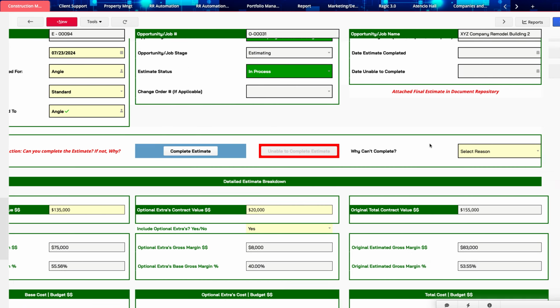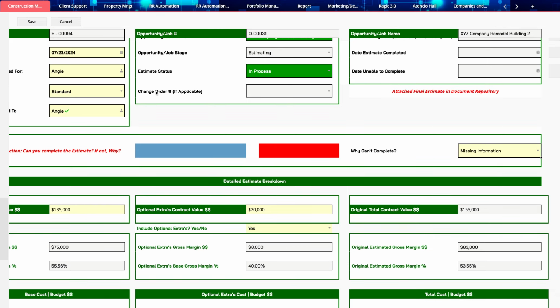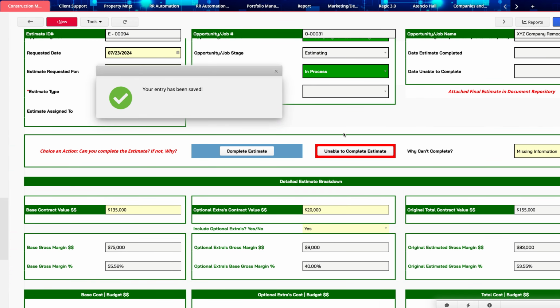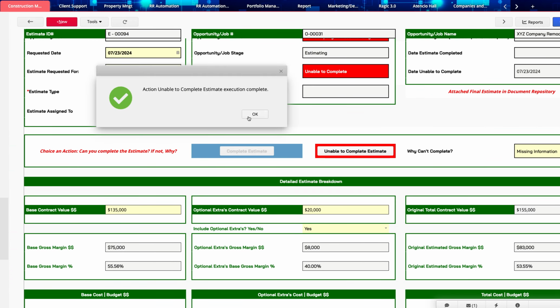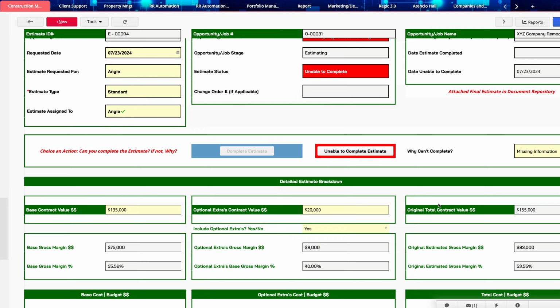I'm going to say that we cannot complete this estimate, and the reason being is I'm missing information. Once you save the record, you can then click on Unable to Complete Estimate. The individual that you were preparing this estimate for will receive an email notification indicating that they cannot complete the estimate.